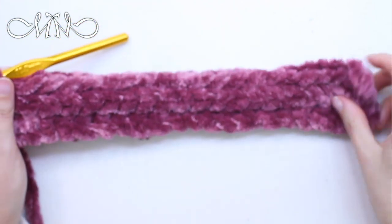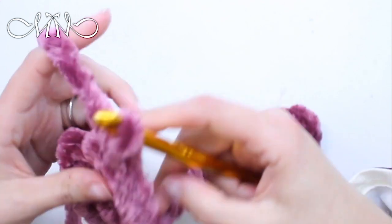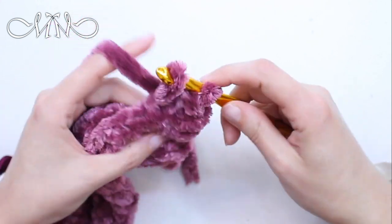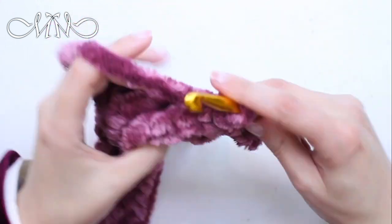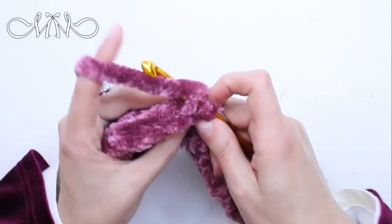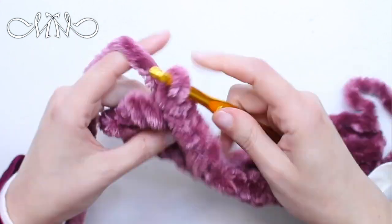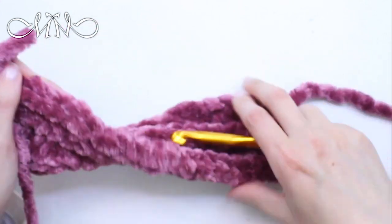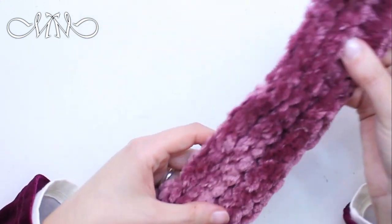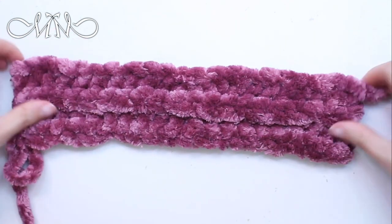And as you can see, we're almost there. So I'm gonna repeat another row so you can see the pattern that I'm talking about, the ribbed pattern or the ridged pattern that we want. So here we go. After I finished four rows, as you can see, I begin to have these elevated rims or ribbed pattern in between. It's really nice, and when we finish our work, it looks so pretty, as you can see.